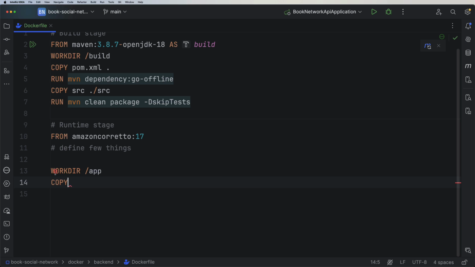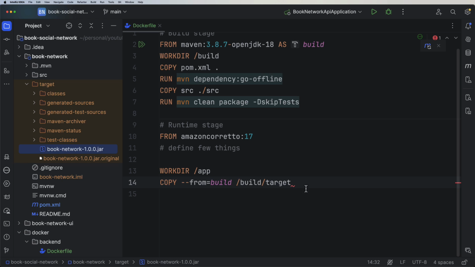So I will do COPY, and then here, the power of Docker, we can do --from=build. So we want to copy from which stage. This build is referencing this stage right here. And then what I want to copy from the build stage, since this is my work directory, is a folder called target, which is this one.